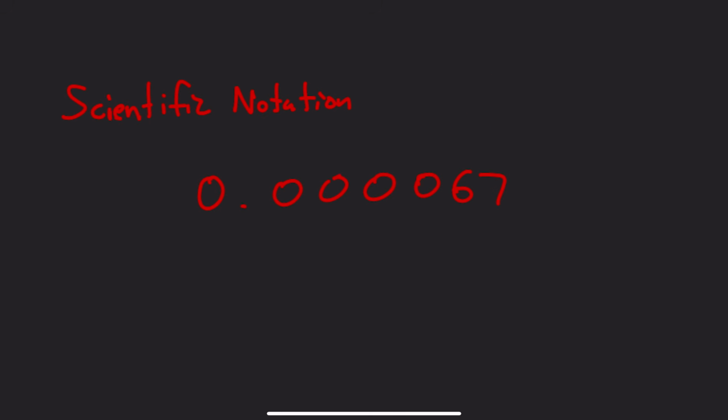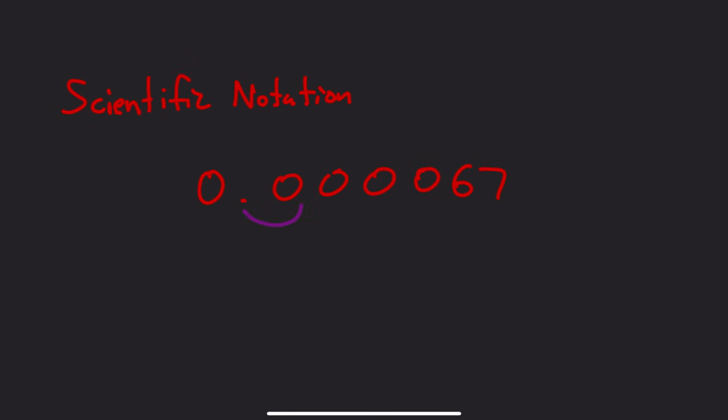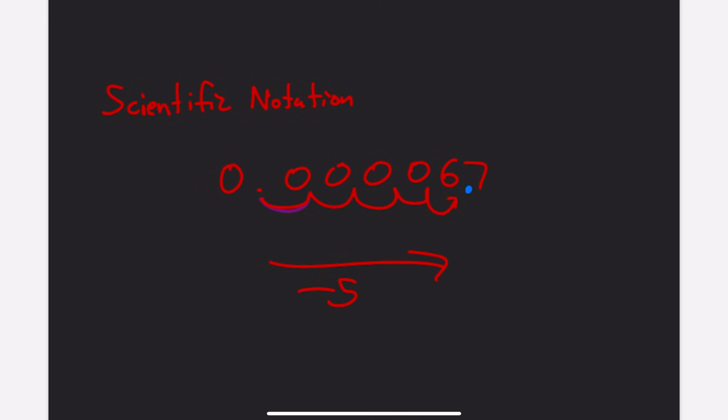So if your quiz question or test question tells you to make it scientific notation, I'm pretty sure you can do it, okay? You guys were very good at this. I hope you continue practicing until you fully understand scientific notation. But let's do it. So I'm going to move my decimal to the right because my decimal point needs to be over here behind the 6. Okay, so let's move 1, 2, 3, 4, 5. If we move 5 to the right, we are subtracting. Remember, when we move to the right, we are subtracting. So my number will become 6.7 times 10 to the negative 5th power.